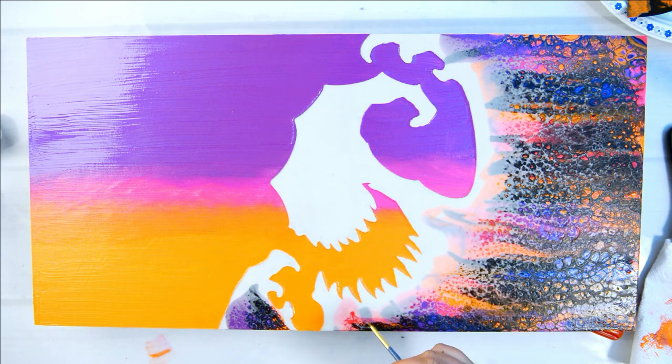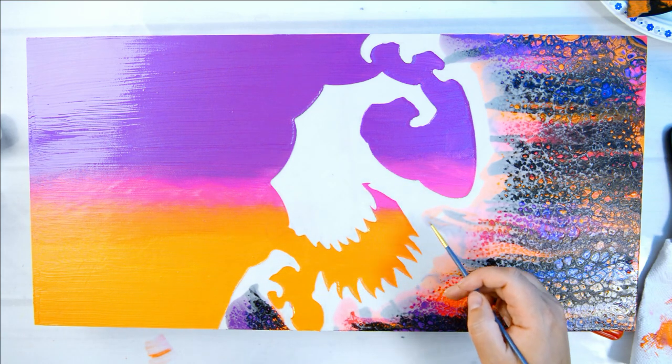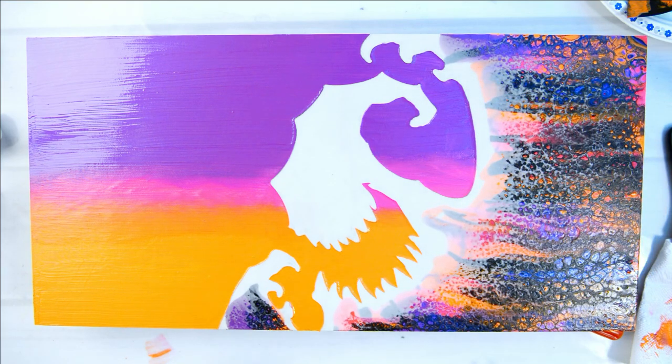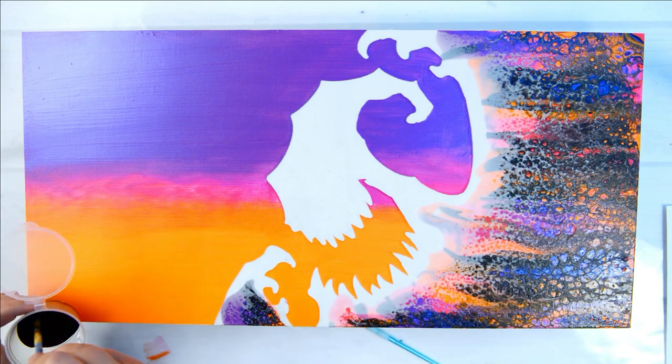There. Other than that, actually, it worked out really good. Everything looks pretty clean. So that wasn't too difficult. That's obviously going to have to dry, but I love, love, love how it's looking for the beautiful scene on the negative side.